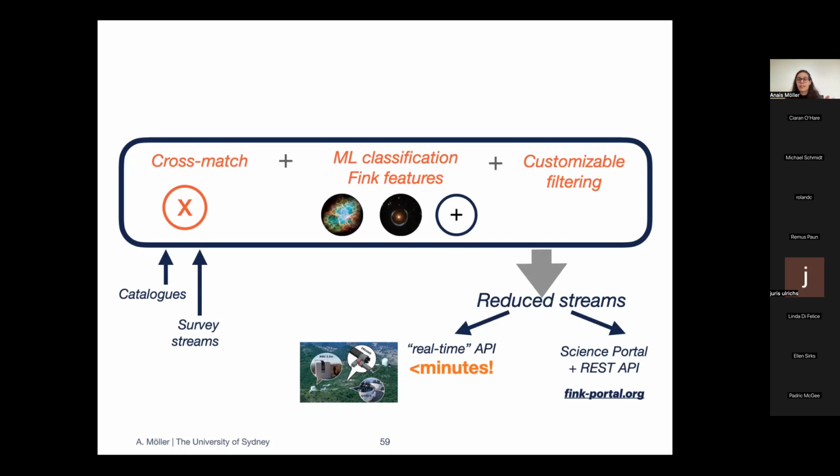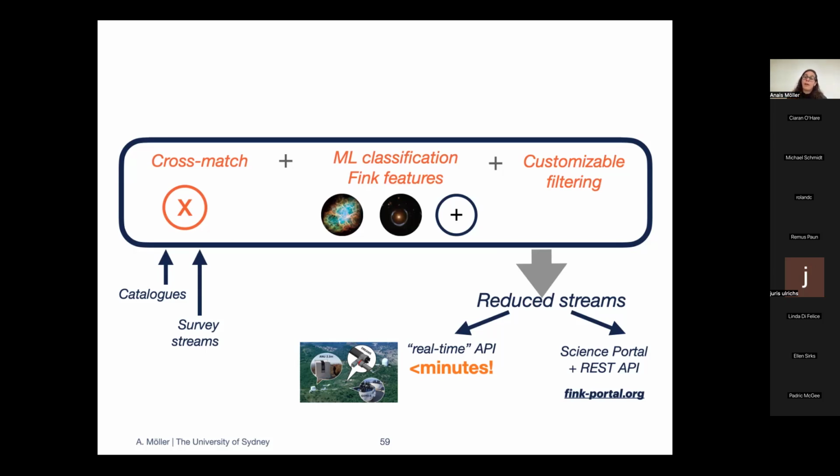You can go right now and see some of the images and light curves that we get from the Zwicky Transient Facility, precursor for LSST, and how we classify them. You can also use it to query our database through a REST API, which is basically a fancy way of saying you go to your code or your Python notebook or your terminal and you say, I want this, and two lines of code later, or three, you have the data in your computer.